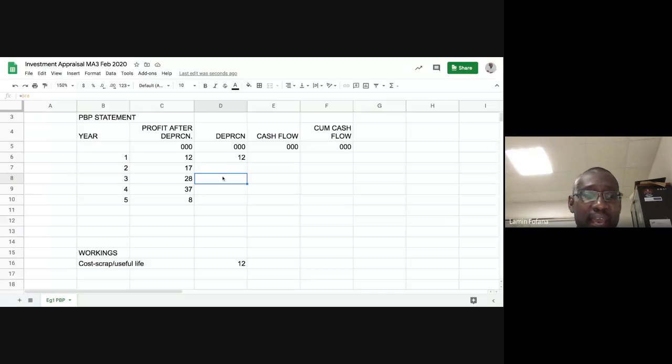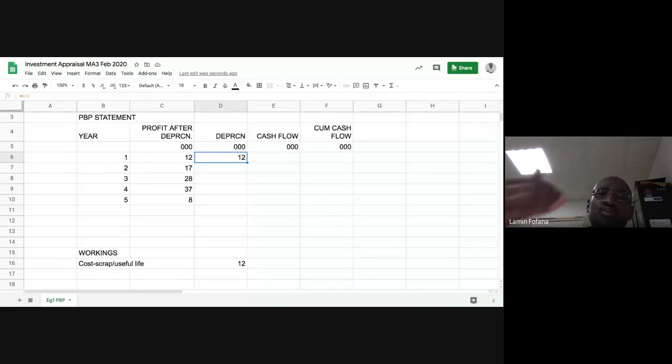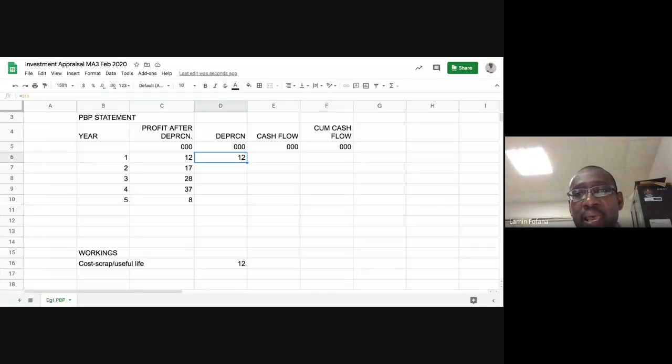If I move here, okay, I press F4 to look at it. It's doing the next one. Because Excel formulas, if you replicate them or copy and paste them, move as their source moves. The source is from here. So if you move one step here, it's also going to move another step here. To avoid that, you make the cell reference absolute. I'll show you how to make the cell reference absolute.